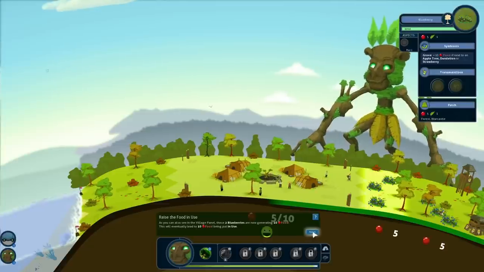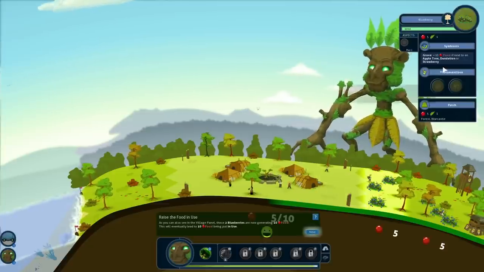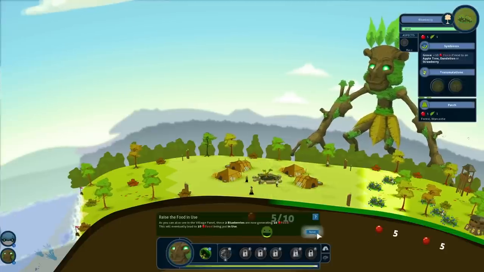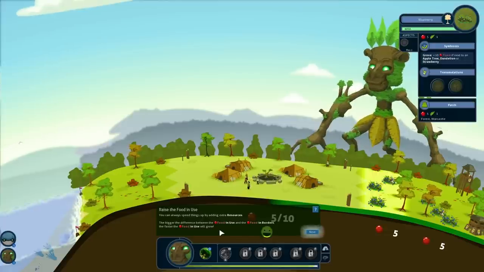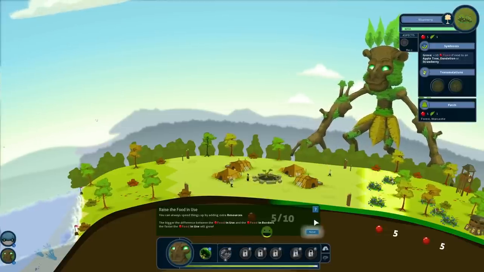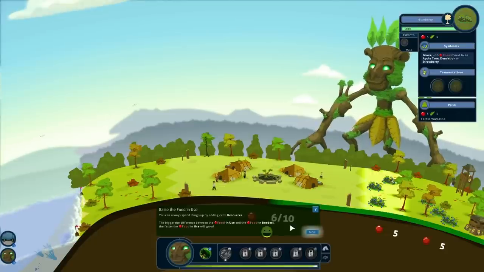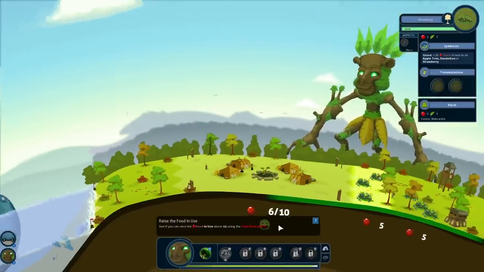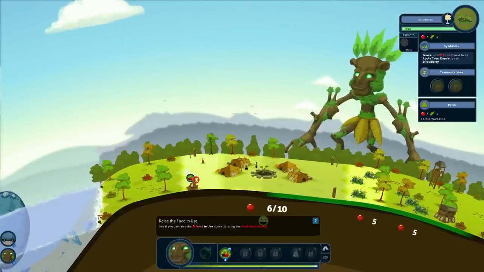As you can also see in the village panel, these 2 blueberries are now generating 10 food. This will eventually lead to 10 food being put into use. No shit. They're a little freaked out by the giant. The bigger the difference between the food in use and the food in borders, the faster the food in use will grow. Right. Let's try and make it above 11.